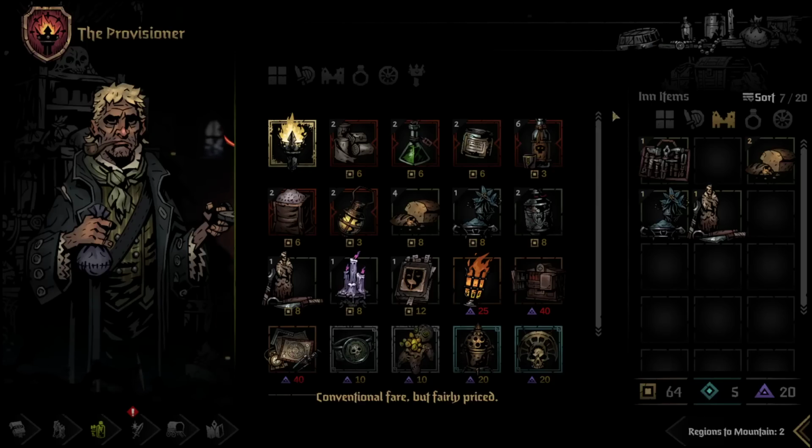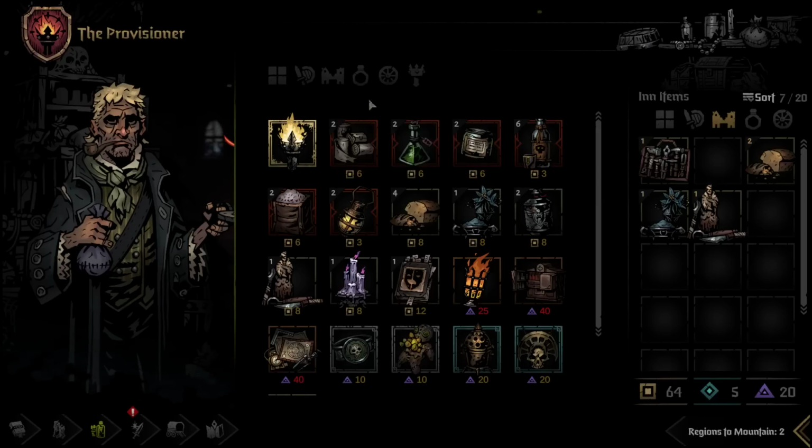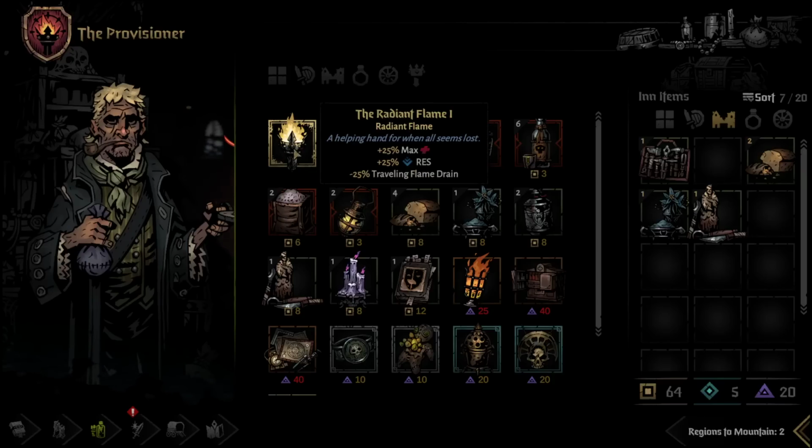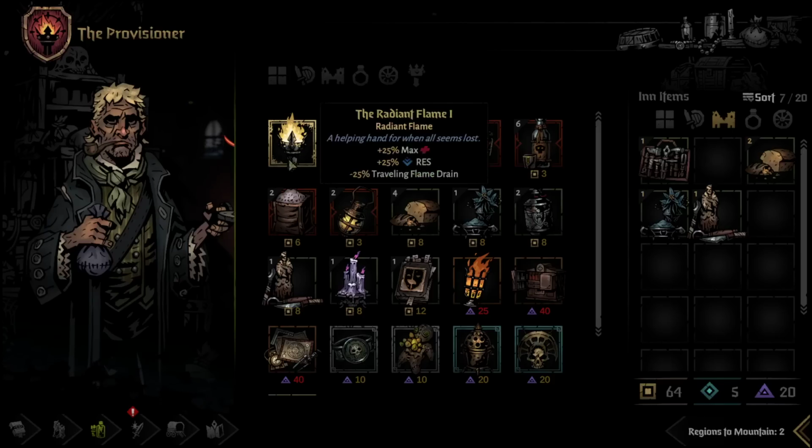Now, if you're a new player, you'll always have a Radiant Flame unlocked. This is easy mode, and you can attach it to your coach. I'm not going to play on easy mode because I don't need to. But if you're new and struggling, probably recommended.